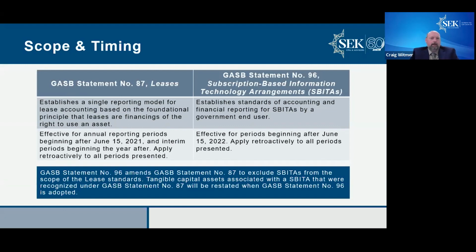We're not going to rehash everything with leases today, but really kind of compare and contrast and dig into GASB 96 for SBITA, which is subscription-based information technology arrangements. I'm going to refer to that as SBITA throughout the presentation here. So essentially a 1-year delay for the implementation of that standard. That is effective here for your June 30, 2023 year ends, and then December 31st, 2023, if that is your year end. So getting into definitions of the two, on the next slide, please.